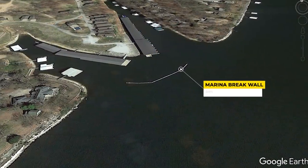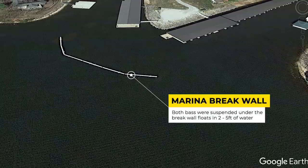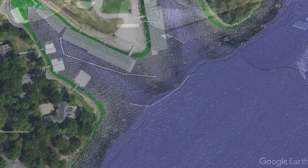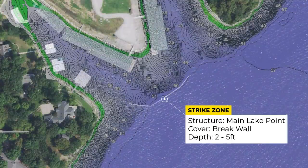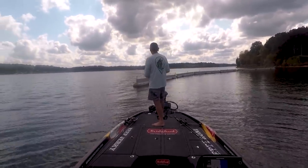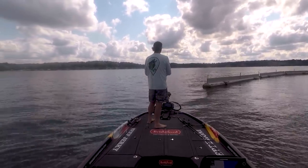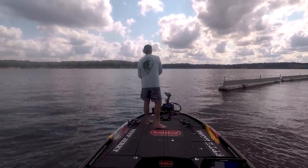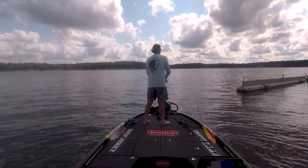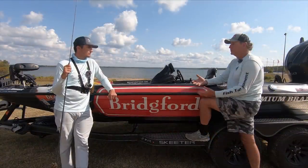Here's a better look at the break wall Randy's fishing - it's in the mouth of two pockets and off the tip of a main lake point. This break wall is used to protect the marina from boat wakes, and the actual break wall is sitting over 30 to 35 feet of water. However, the fish are suspended just below that break wall at maybe 2 to 3 feet of water, using the shade to ambush shad. This is a great place for baitfish and bass to stage in late summer and early fall. The shad feed on the algae underneath the break walls and the bass use the shade to ambush them. The fish won't use these for very long because the shad will eventually move to the back of the pockets, but while they're there you can find groups of fish and catch multiple fish on baits like a jerkbait and a swimbait. And that's it for Randy's day on Grand Lake.